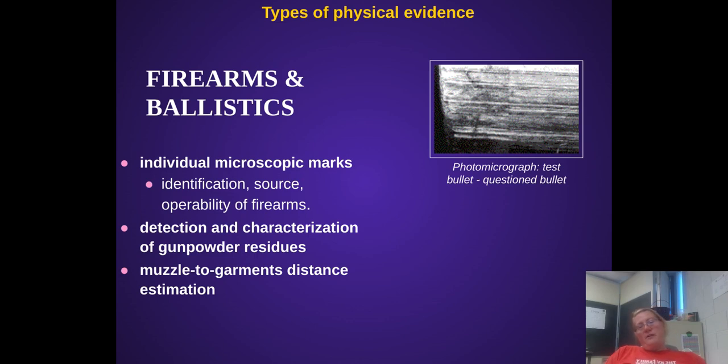There's databases galore out there that will help you figure out from what's left behind whether it is a 22 that was a soft point. And then there's stuff on how close the gun was when it went off. Was it a contact wound, right there when it went off, versus there was so much left that you could tell the shooter was 6 feet away? It can't possibly be a suicide. They were shot 6 feet away.